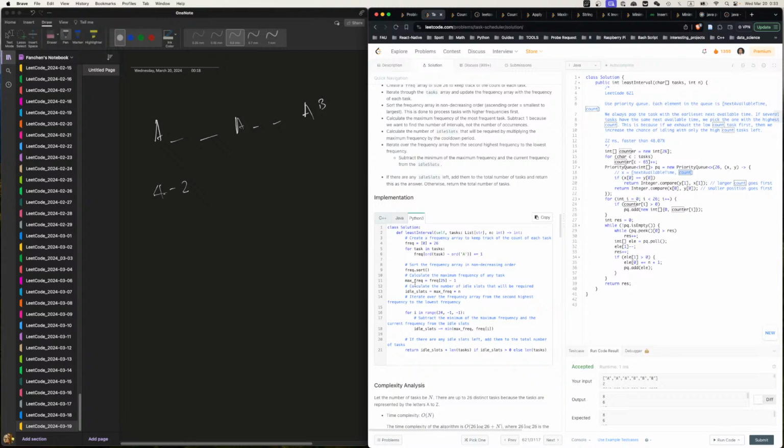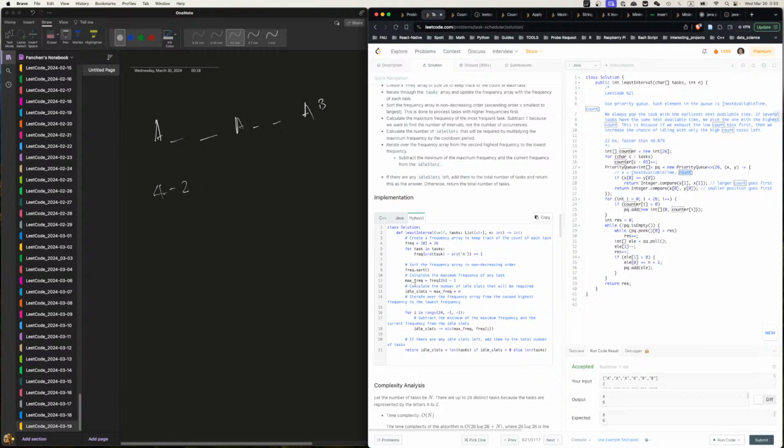Oh, hold a second. We're saying that for each task, we want to find how many idle slots are left. So given the first one, we can figure out how many idle slots, and then we try to fill out the idle slots.